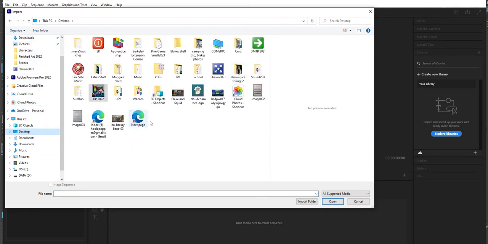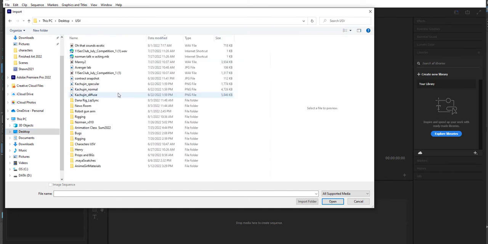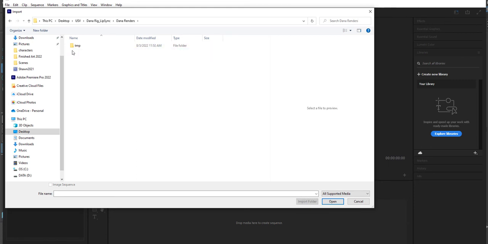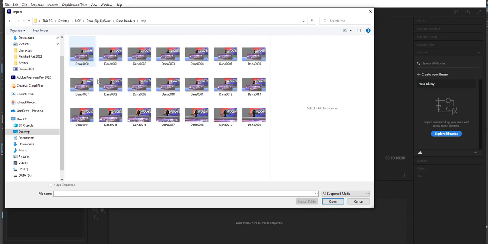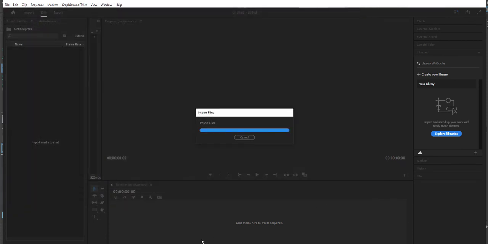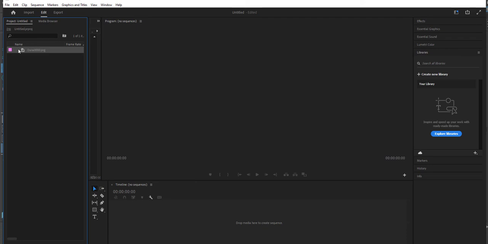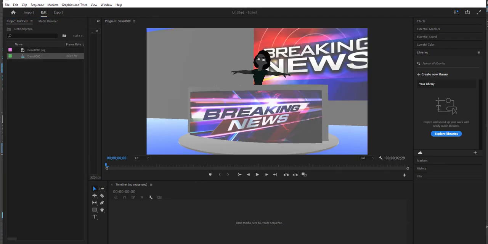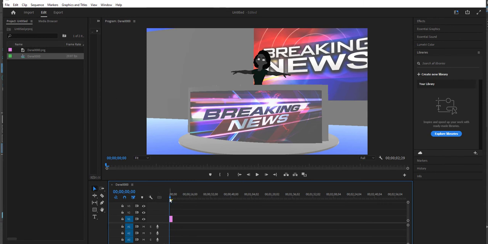So I go desktop, USV, Dana Rig Lip Sync, go to my render files, temp, here's all my things. And see down here where it says image sequence, I'm going to click that. And then I'm going to click this, and it's going to bring in that entire sequence. I open that up and see how it brings it in as a single thing rather than 20 things that you have to individually go through. And now I just need to drop that onto my timeline.